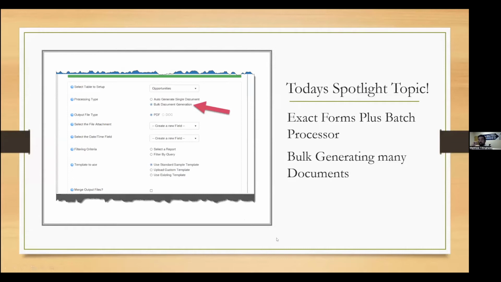Secondly, we do have a spotlight topic today, and that's Exact Forms Plus batch processor, and that's generating bulk documents. But we're going to get into that after your questions today. We want to have you ask your questions first, so we make sure we hit upon everyone's needs before we jump into the spotlighted topic. So without further ado, I'm just going to let you jump in. If anyone has questions right now, we'd love for you to start us off. Don't be shy. And if not, we can go into our spotlighted topic. However, we do want to make sure we're getting to everyone's questions.